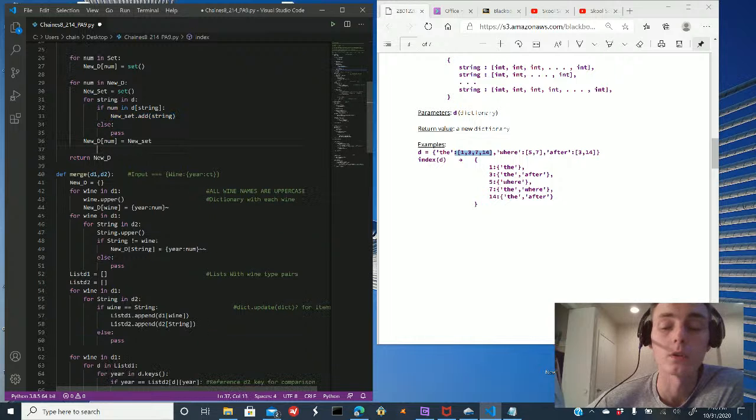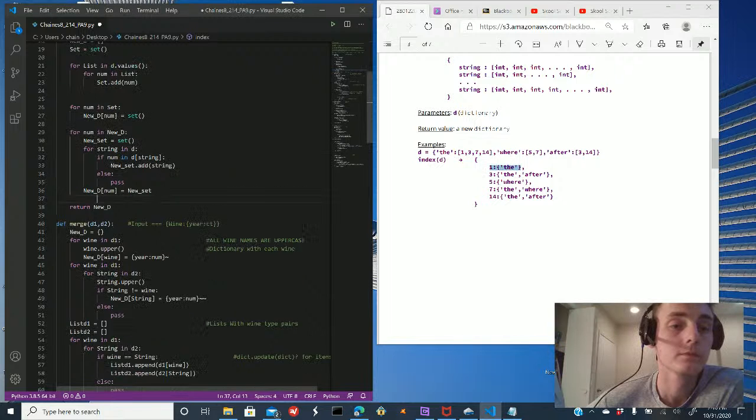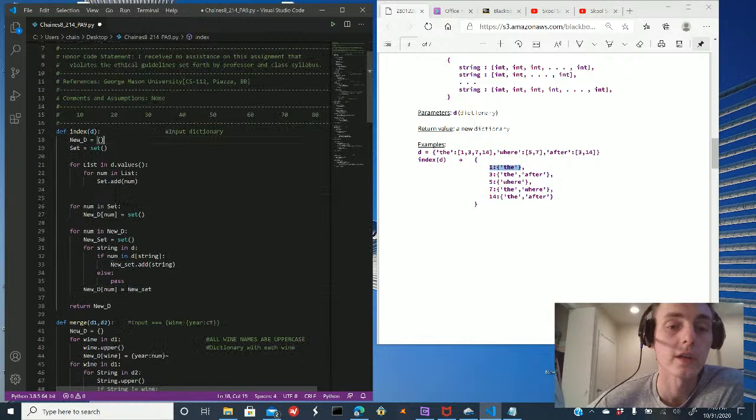New dictionary number equals new set. And that's how we get this. And it does that for each number, which is each key in our new dictionary. When we're done, we return our new dictionary. So this is ready for test.